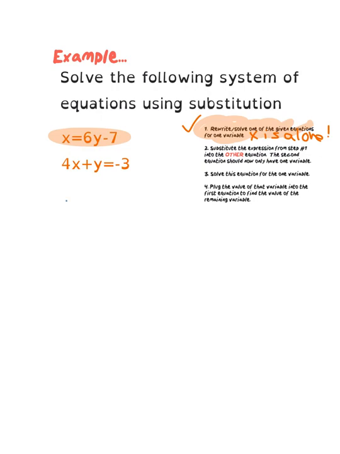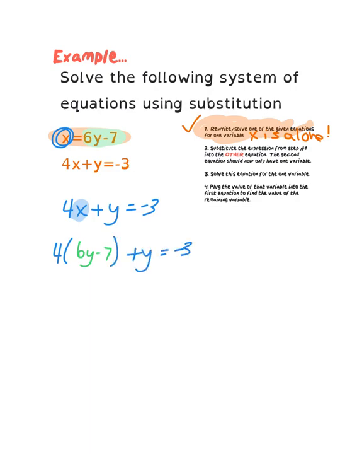So what we're going to do then is we're going to take the second equation. And again, this tells us here, wherever I see this symbol x, I can replace it with these symbols, 6y minus 7. So in the original problem here, instead of x, I'm going to replace that with 6y minus 7. So now again, the second equation used to have x's and y's, but now it only has y's. So we can solve this equation for y.